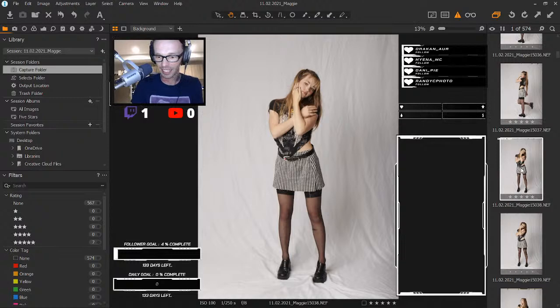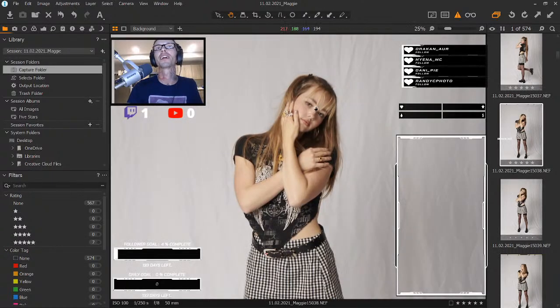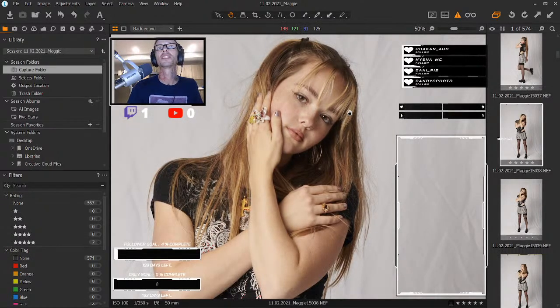I read your comment about the great thing about RAW is you can recover it, and my brain automatically went to, oh my God, high dynamic range or whatever. You can play with that, or you could even go to lightness or your exposure if you really needed to. But as soon as I saw that comment, I completely forgot what that's called. Anyway, just being a goofball, I guess. So super fun.